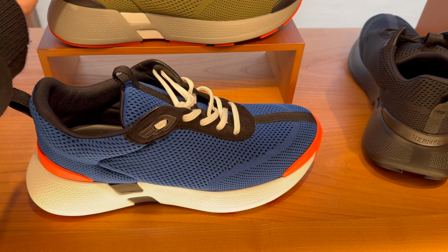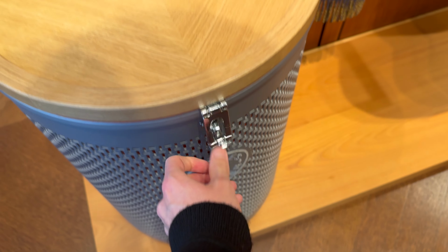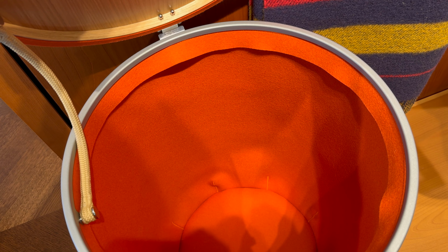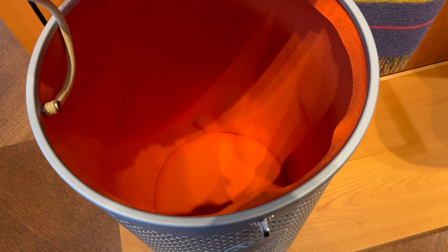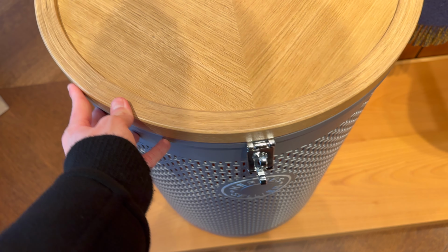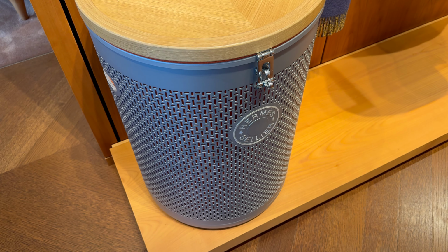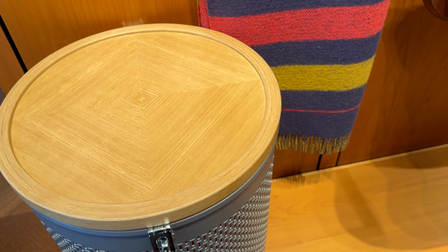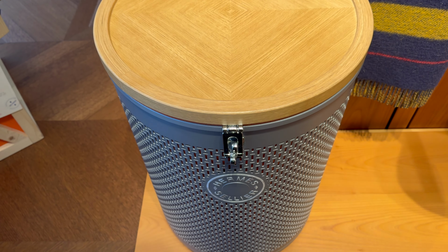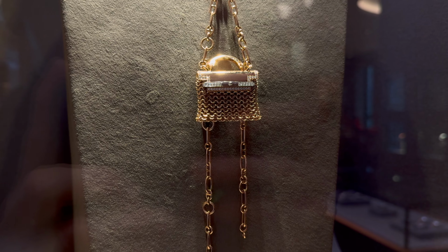Believe it or not, it's quite rare to find these carousel boxes in store these days, so I had to share this with you. This is a piece from the equestrian line that was originally designed for saddle storage, but if you're looking for a really sleek storage solution, not necessarily in a stable, but just for your home or even a side table that's not only beautiful but also functional, these carousel boxes are available in two different sizes in aluminium with a solid oak wood lid. And last I checked, the larger size, which is this one, retailed for $4,100.